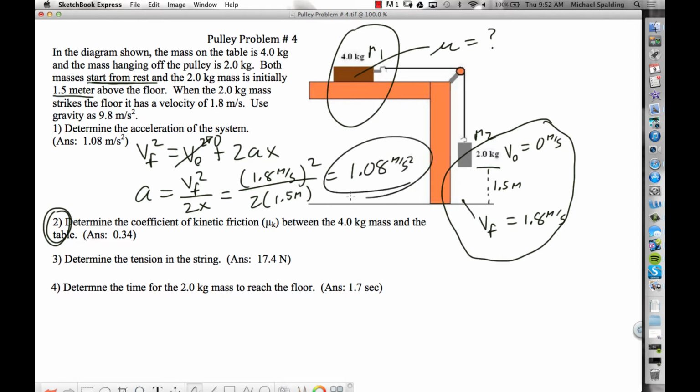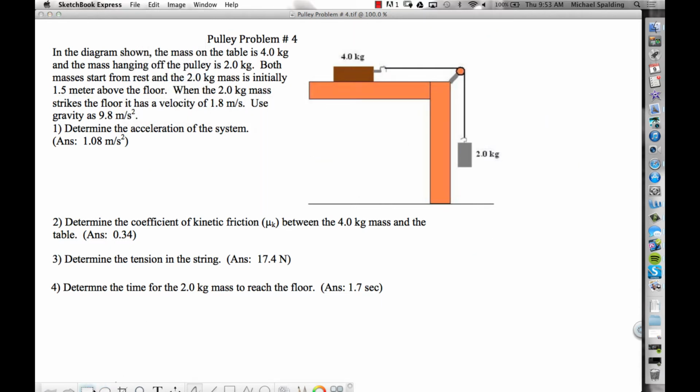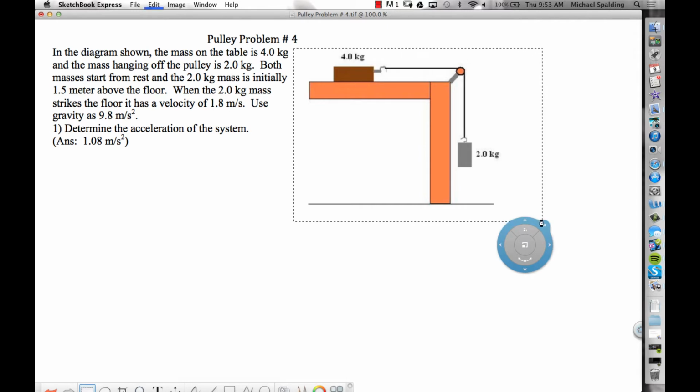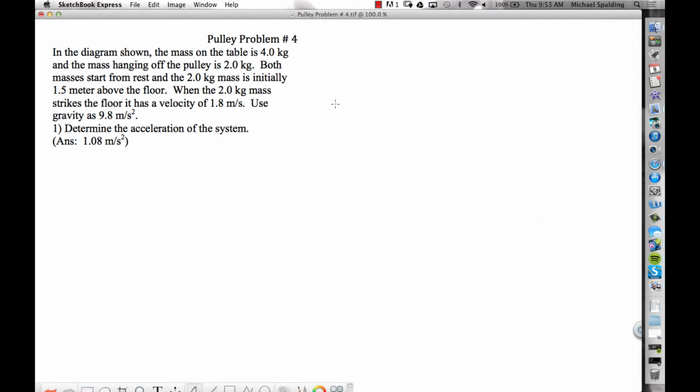Now, we're going to take that acceleration and use it in the summing of the forces. We now know what the acceleration is. All right, so now let's look at the forces. In fact, I'm going to clean this up. I need some room to solve this. So I'm going to get rid of that. You have the questions. I'm going to get rid of this, and I'm going to draw my own. All right, so here's the table.